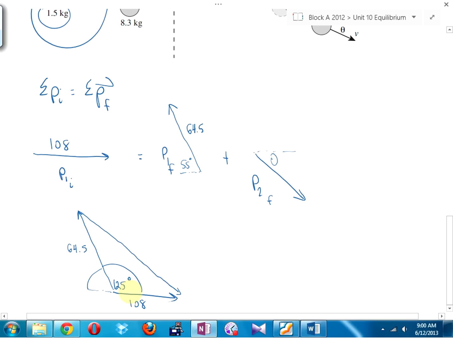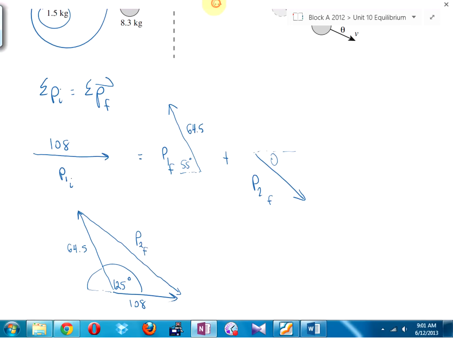I don't like the fact that I drew my triangle this small, but whatever. And I think my scale is all to garbage, but whatever. Although I'm pretty sure I'm expecting momentum 2 to be fairly big. Looking at it, it kind of looks like a hypotenuse, but it's not a right angle triangle. Oh, this is a job for the cosine law. What's the cosine law? Here's momentum 2 final.